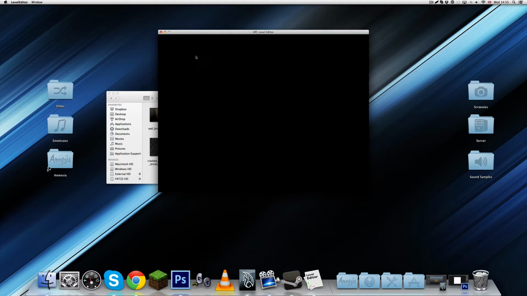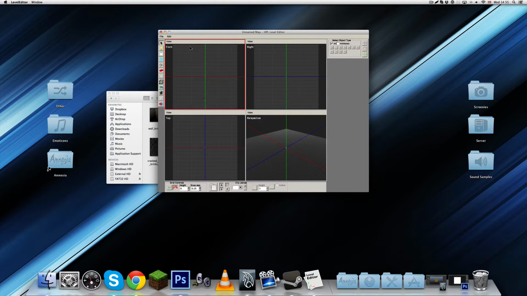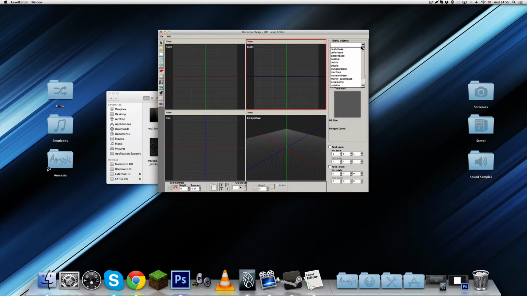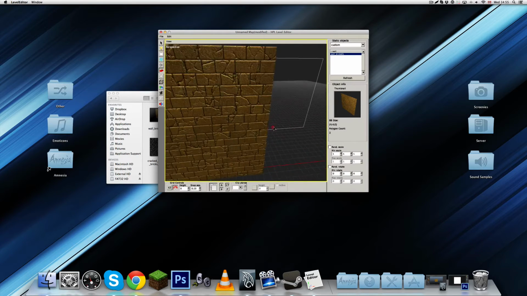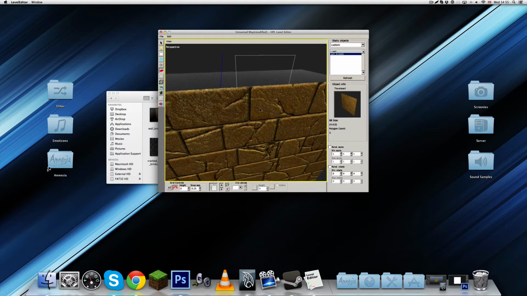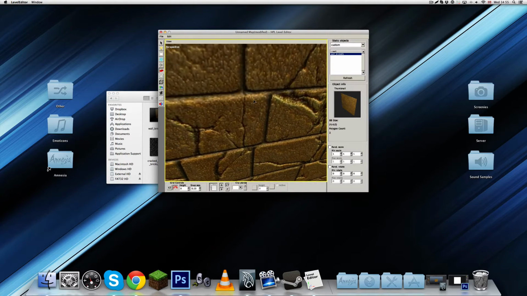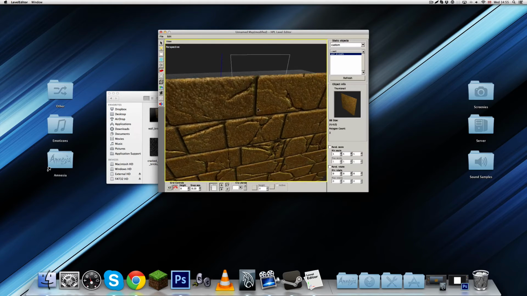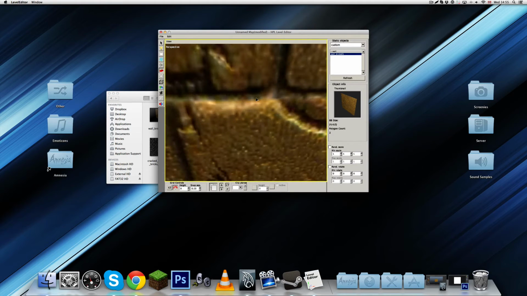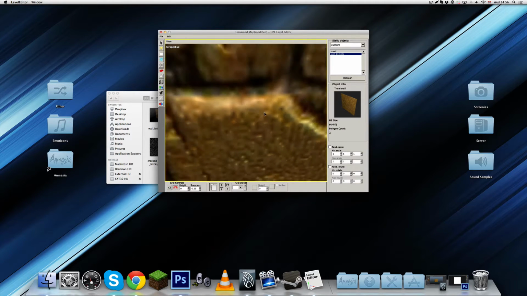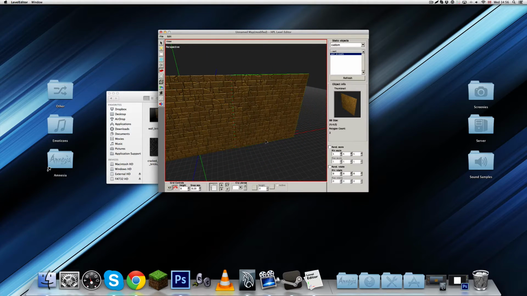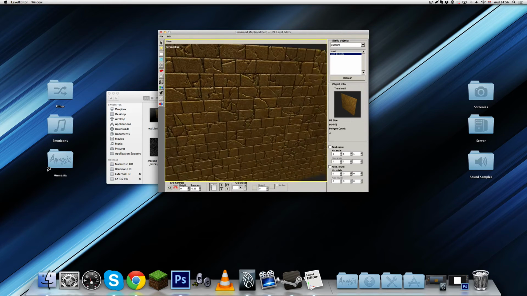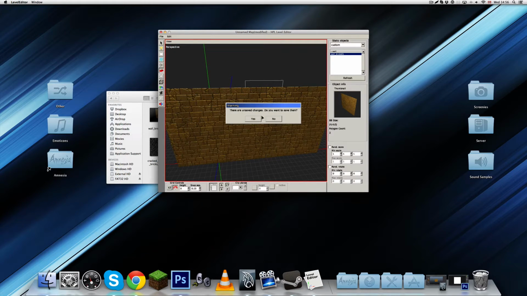Let's see if it updates in here too now. Actually, we don't need to open. We'll just go to static objects right away. In here. Yeah, it updated, obviously. As you can see, it looks very detailed right now. You can see the pixels at close, but they're kind of blurred in a way, and they don't look like pixels. They just look like a blurred texture. But anyways, at the distance, this looks very detailed, as you can see. This looks almost incredible, I think. So I'm gonna look forward to working with this.